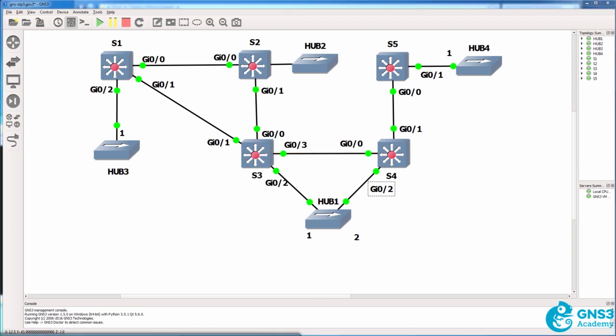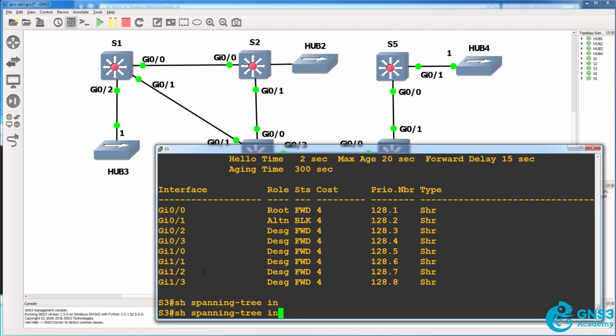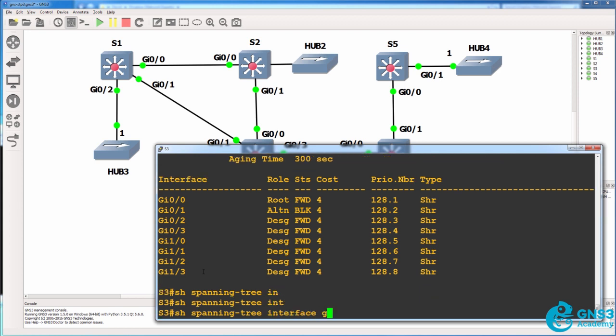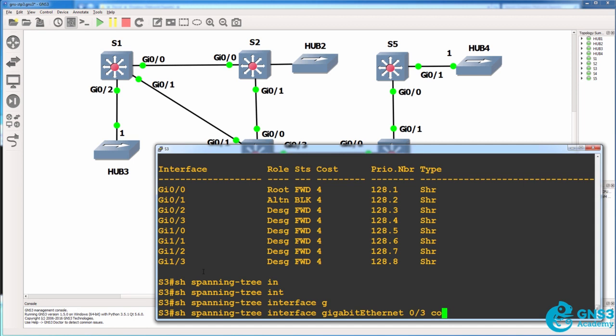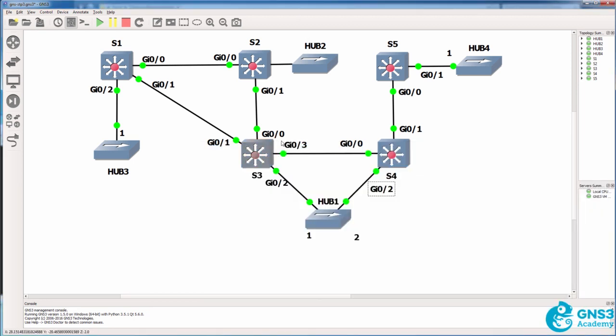On switch 3, we could use the command show spanning-tree interface gigabit 0/3 cost to see that it's advertising a cost of 4 on this port. So from its point of view, it's got a cost of 4 plus 4 to get to the root bridge.